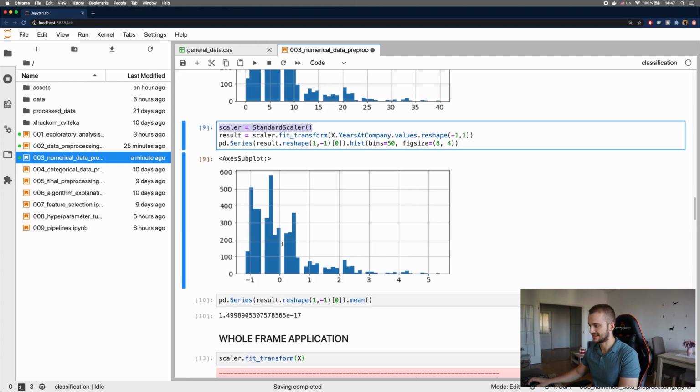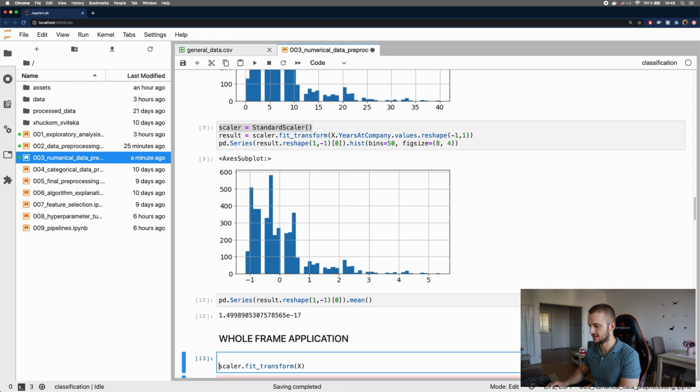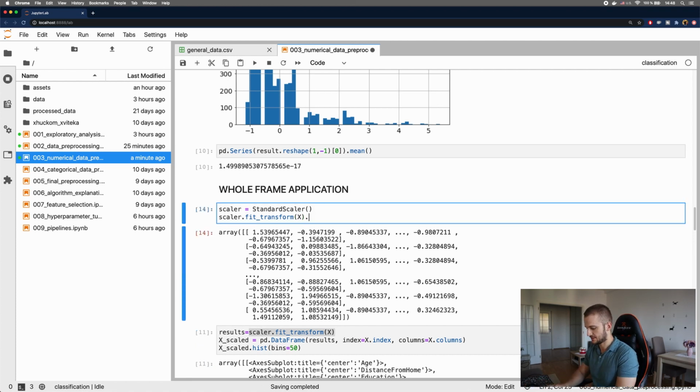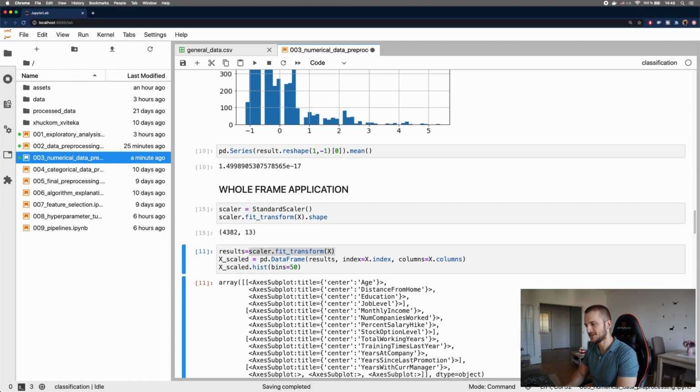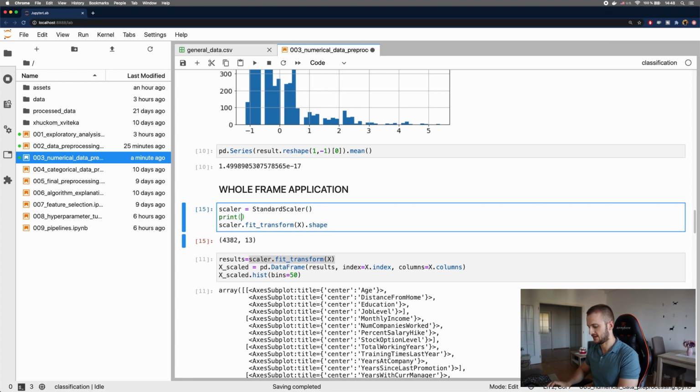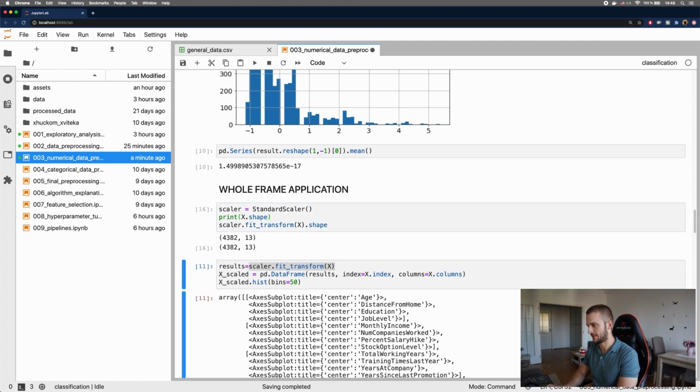So let's get the standard scaler, put it here, and then fit transform this one. You will see that the output is an array of arrays. It's a numpy array, but the shape is the same as the x. So this is the shape of this, and I can here print x shape, right?